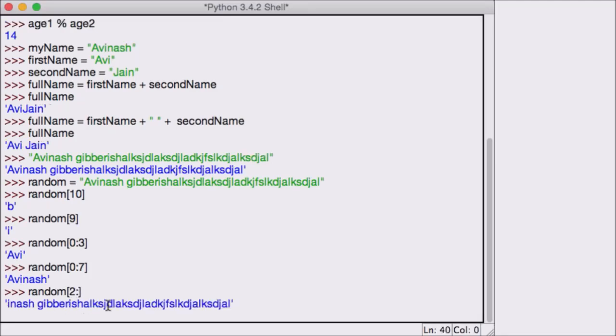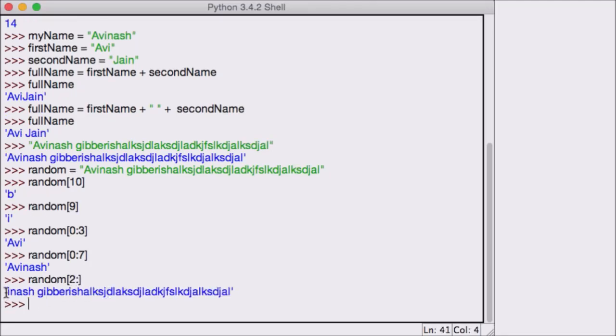Random 2 colon. And once I do that, I get Inosh, gibberish, blah, blah, blah. So these are a few simple functions that you can use with the slice. So whenever you have a string and you're trying to get a specific string out of that string, you can use the slice function. Fantastic!